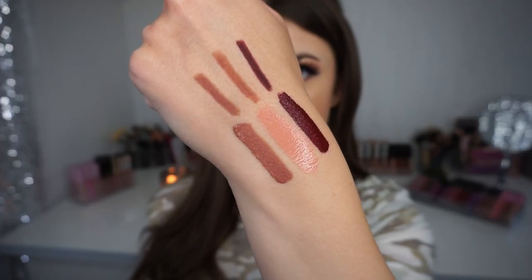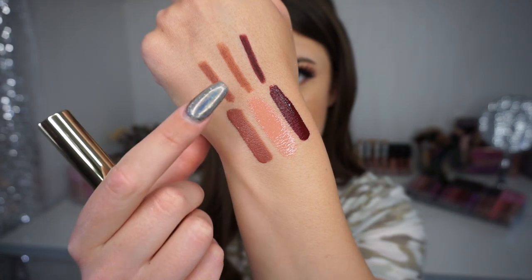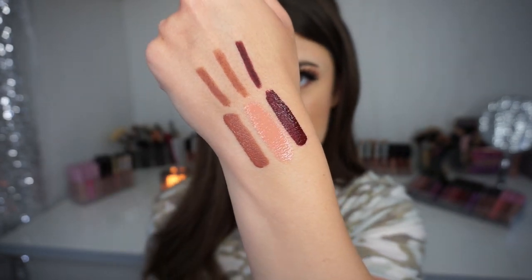And let me show you the lip pencils and lipsticks. Okay, so as for the lip colors, we have a shade called Curvy, which is an ultra glossy lip, and it's a nude color, and it looks like it has little flecks of gold in it, so that is beautiful. I also really like how the packaging itself has a gold cap, and it has the name of the collection on the side. So Curvy is actually the shade in the middle. It's that glossy shade, and that is the Curvy lip pencil, which is right above it.